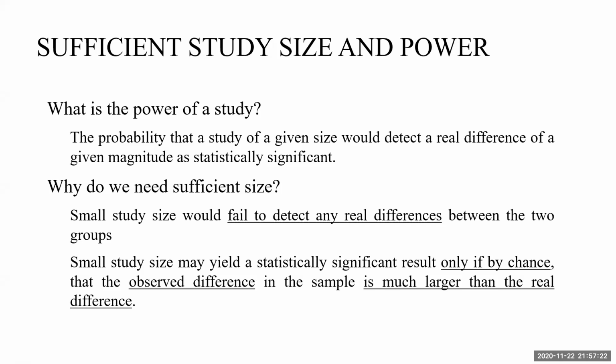Sufficient study size and power. What is the power of a study? It is the probability that a study of a given size would detect a real difference of given magnitude as statistically significant. Why do we need sufficient size? A small study size would fail to detect any real difference between the two groups. A small study size may yield a statistically significant result only if, by chance, the observed difference in the sample is much larger than the real difference.